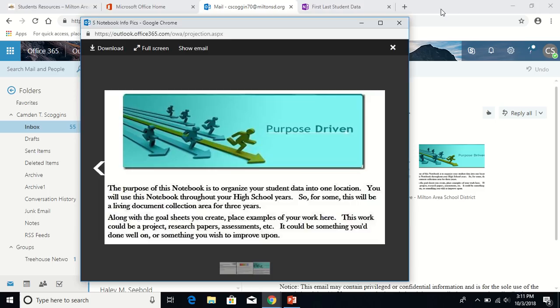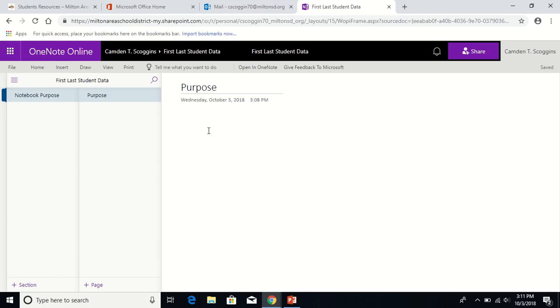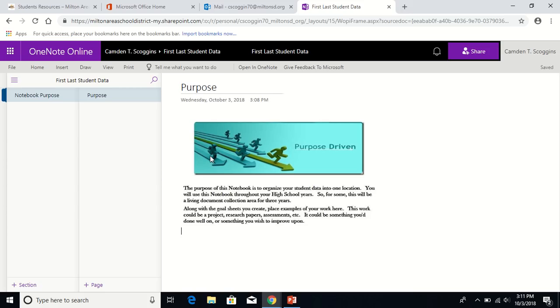I'm going to come back to my notebook. I'm going to be clicking on the tab at the top of my screen. And with my cursor blinking in the white of this page, I'm going to come to my keyboard, hold down my Control key, and press V, because that is the option to paste. That is the only way to be able to paste inside of a notebook. You cannot just right-click and choose Paste in here. It will give you an error message and ask you to do Control V instead.